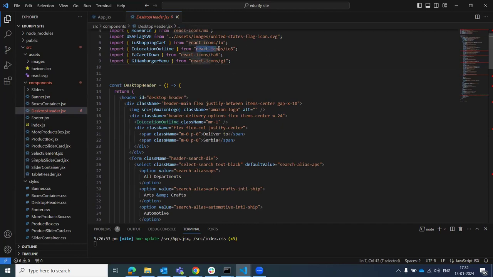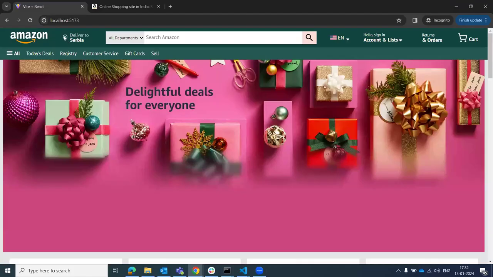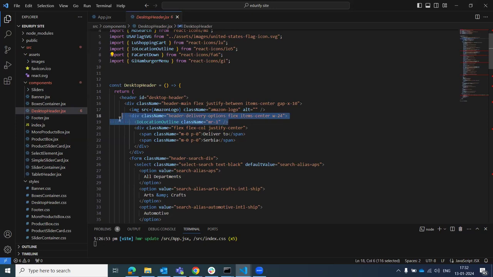This is one React icons package which is available in npm. If you install it with npm install react-icons, then we can use this kind of icons. Is this code clear? Any doubts? Hello, clear this code? Yes, sir.